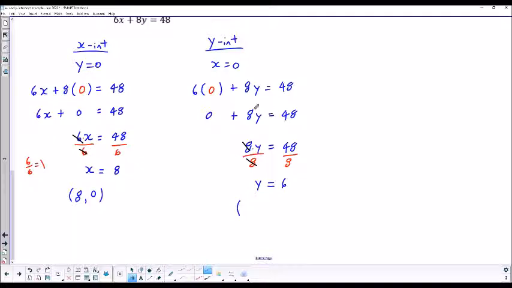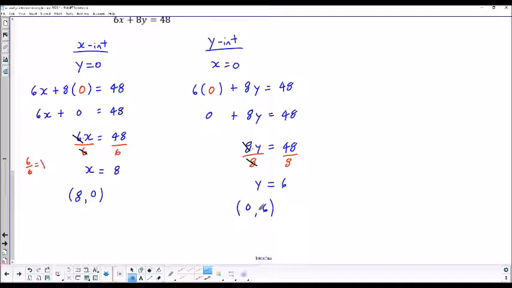And then the ordered pair: we know that x equals 0, as we already stated before. So the ordered pair is (0, 6). So algebraically, if we're given an equation in this form, called intercept form, a form that we haven't really looked at before, this is how we would find the x and y intercepts. Substitute y equals 0 into the equation, and we're left with 6x equals 48, then solve for x to get (8, 0). For the y-intercept, we substitute x equals 0 into the equation to leave us with 8y equals 48, and that gives us y equals 6.